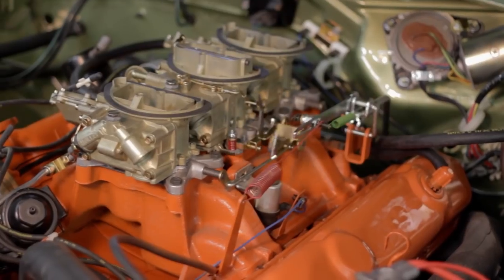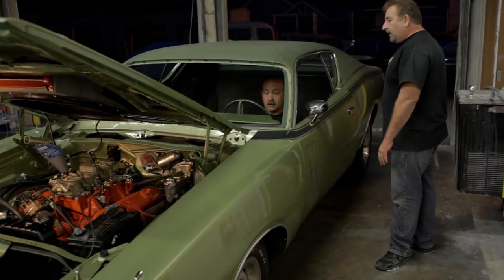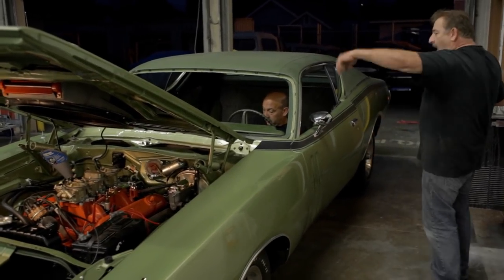What was wrong with why it wouldn't start? We've had some timing issues and we weren't getting gas, which was the main issue. Because you guys forgot to hook up the hoses that go from the steel lines of the car over to the gas tank. And then when you did hook them up, you didn't put the clamps on them, so then they puked all over the place. But Supermark to the rescue, got it running and put it in gear, ran it through the gears. Everything seems to be working good.